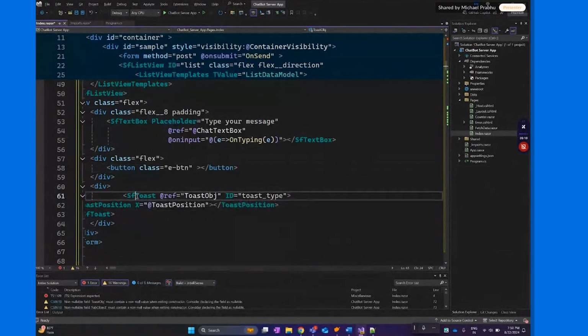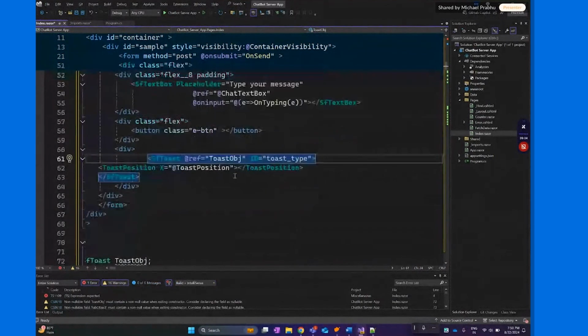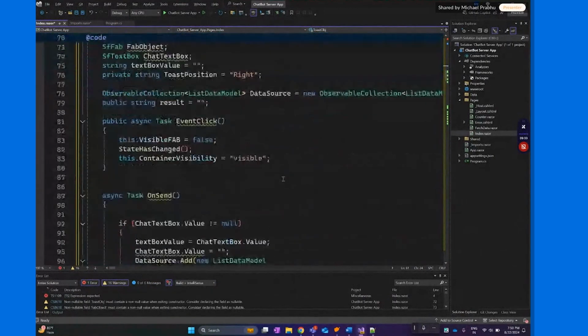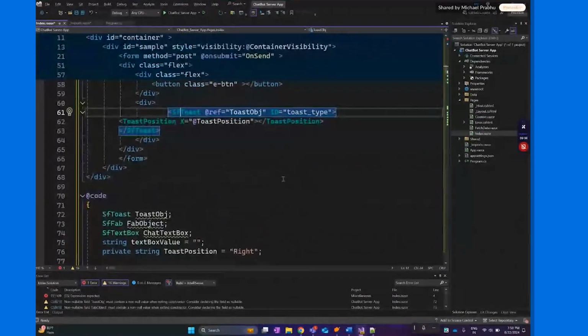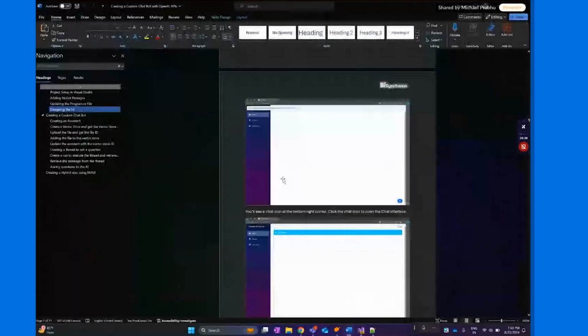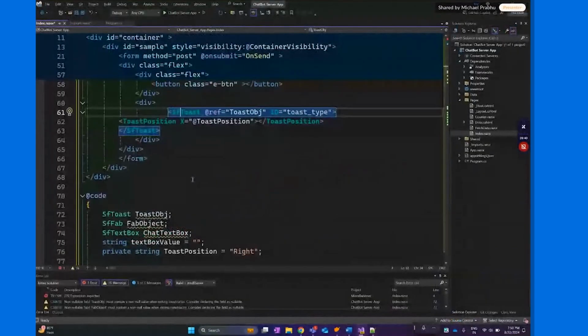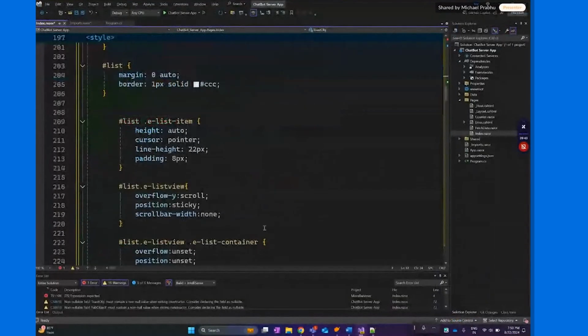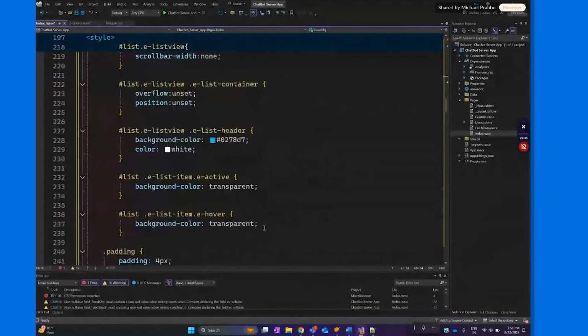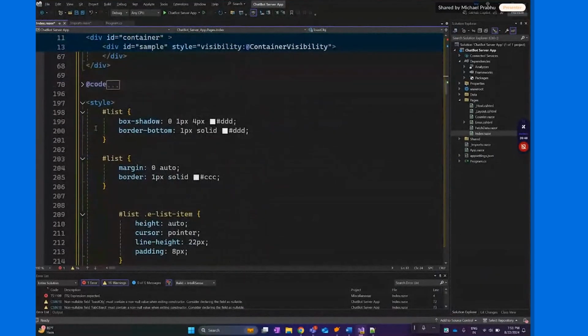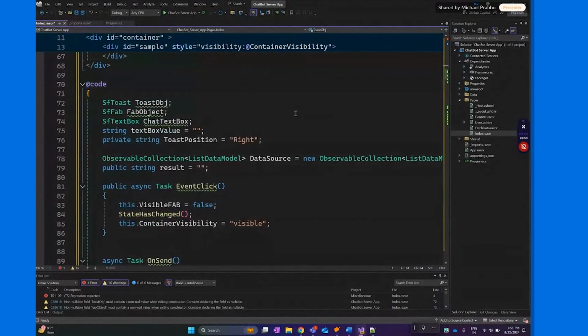Okay, and then I have a toast. Toast is nothing but the notification that I set. So it's a simple UI. We have the list view, the text box, the buttons, and a toast. That's it. I also have a bunch of code here that I will explain a little later. So this is the UI. Before going into that, we also have some style. These are some mandatory styles for the list view, which you have to use because I have added a template. You can go through these styles when you get time.